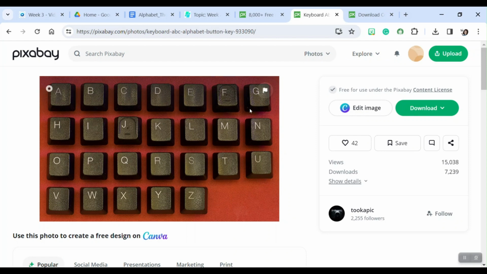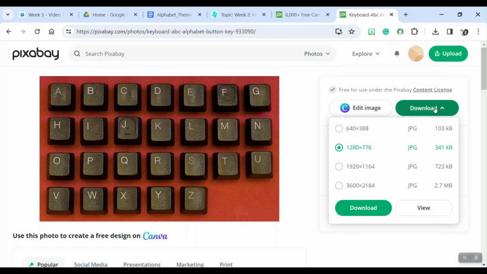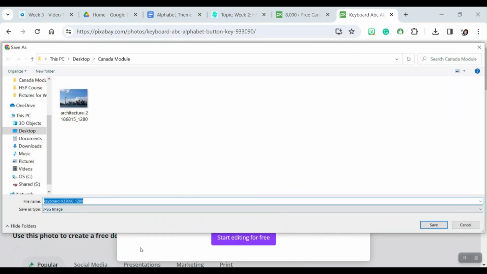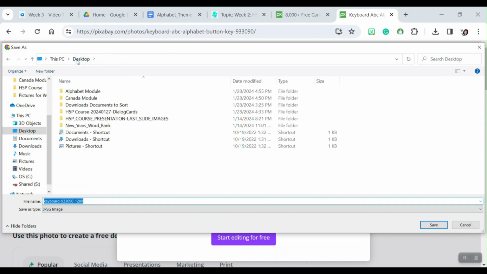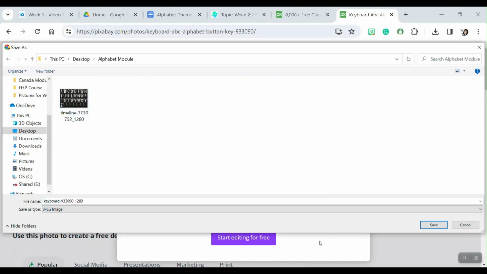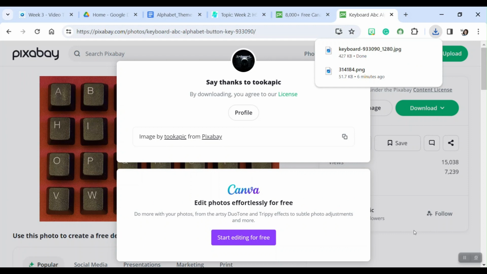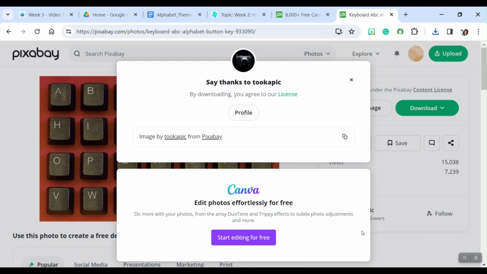So I really liked this picture here, and I'm going to download it. So there we go. And I download it, but I don't want this folder, so that means I have to go back to my desktop. And when I'm building something, I usually put it on the desktop so it's easier to access. And then when I'm finished, I put it into another folder, but you don't want to put it down too deep, otherwise it won't open.